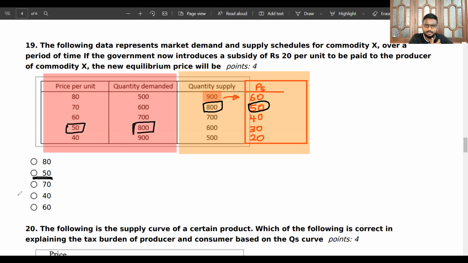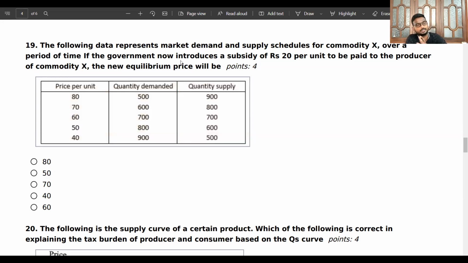A very simple method to do this question, like I already explained. If you want, like I said, you can go and do the other method where you use the demand and supply equations and find the answer also. But remember, for that, you have to find the new supply equation after subsidy also to do this question. That's all. Pretty simple. And that's how you do this question. I hope you guys understood this. We'll move on to the next question now.